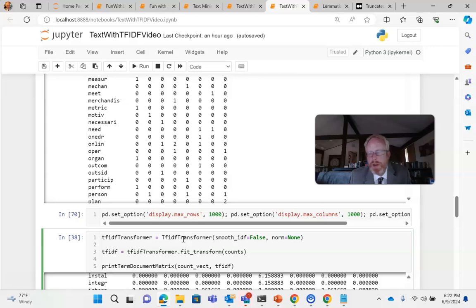Remember, transformer assumes we've already done the CountVectorizer. TfidfVectorizer will do that for us. But given that we wanted to switch a few dials here on both lemmatizing and stop words, it was best to use the transformer. Then we compute the frequency, and then we print the document matrix.